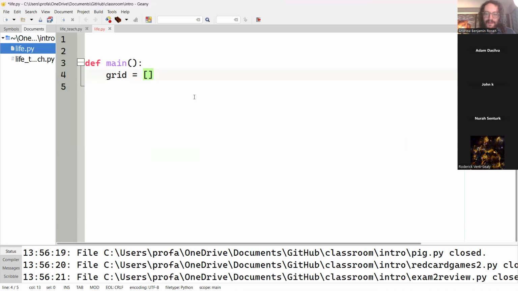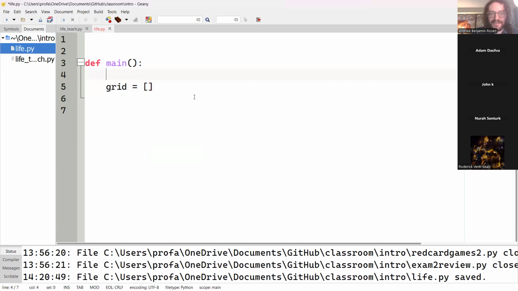So how am I going to do this? Well, I'm going to set it up like this. We have our grid, and then I'm going to create each row. How big do I want this grid to be? Since it's going to be a square, I'm going to say it's size n. I'm going to say n is equal to 10 because that's what I had previously, but we can make it bigger or smaller just by changing that number. And we're going to say for in range n, so we're going to do this n times.